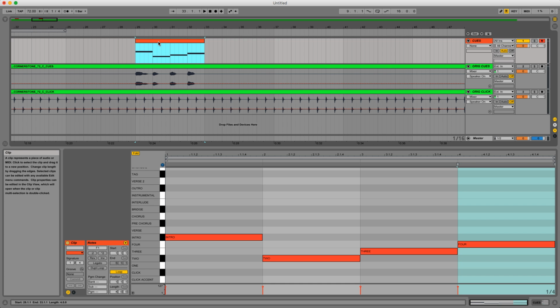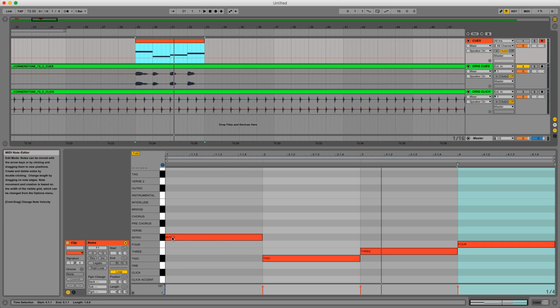Now, I don't know what this section is, so let's turn off the cues MIDI track and turn on the audio track here and see what this section is. Verse. Okay, 2. So it's a verse. 3. Cool. So the problem is I just copied and pasted an intro section, but this needs to be a verse.